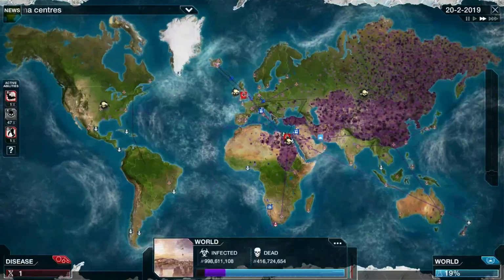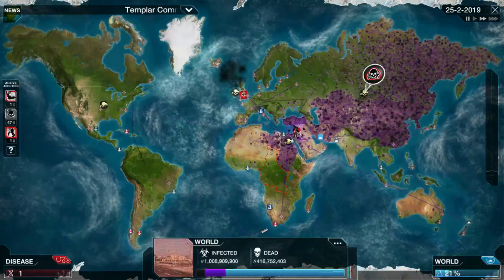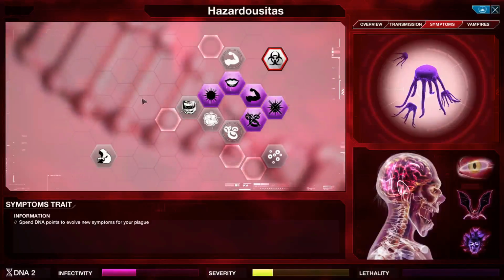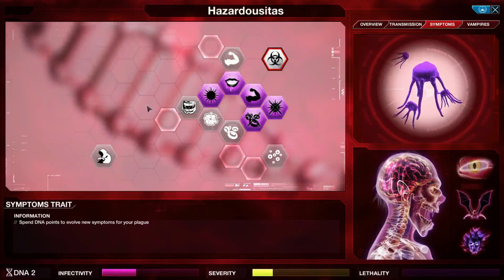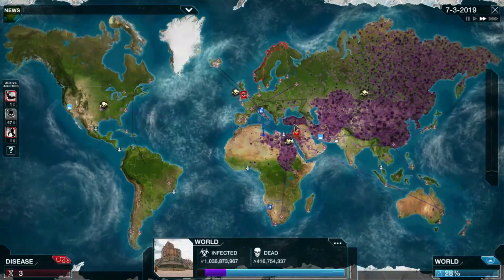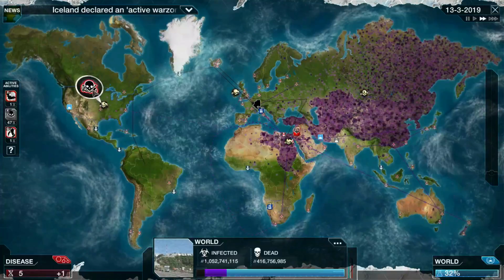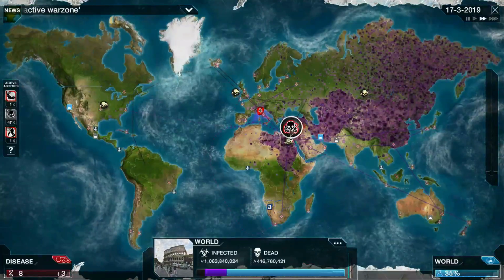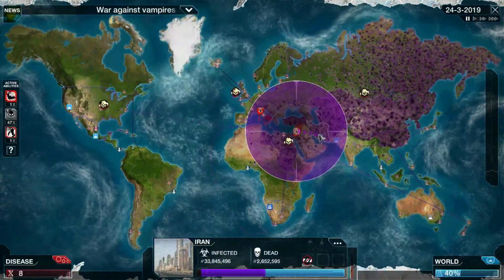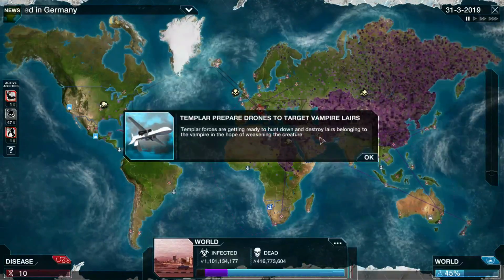I also need to start focusing a little bit more in the Symptoms tab. Because if I can get to this one, I think it is, this will give me the ability to enslave people. And then you go down to Italy and you take them out. There we go. You go over there. You take these places out.